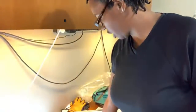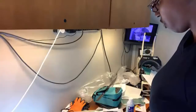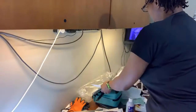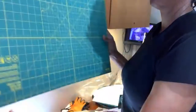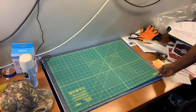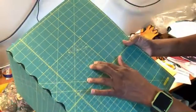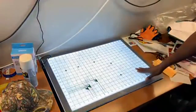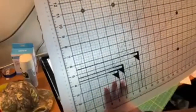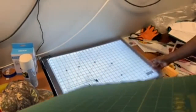My light pad came with this grid. It's a clear grid that came with my light pad. I used to have that link in the app, but it's by Lit Energy. I got it from Amazon, but I probably got a link for it down below. Sometimes I use that one, but a lot of times I put this one. My bad, y'all can't even see it, but it came with this. It's the perfect size. A lot of times I put this on top of it when I'm cutting regular stuff, because when you cut on here, you can't see where you have cut at. Well, right here, I guess you can a little bit, but it's supposed to be self-healing. This one is supposed to be self-healing too, but because it's clear and I like that it's clear, I try not to cut on it too much. As you see right there, you can see some cut markings on it.